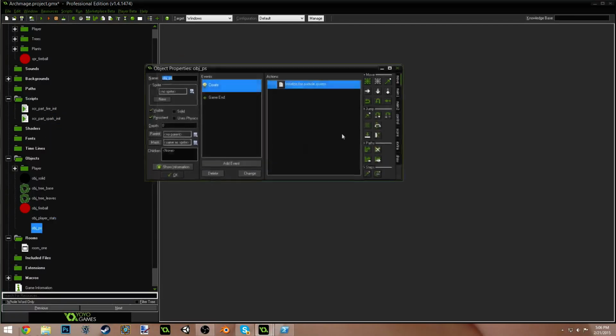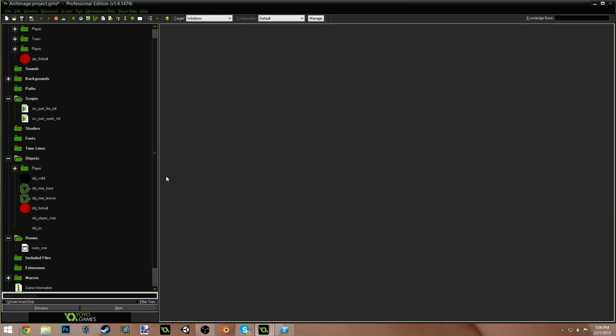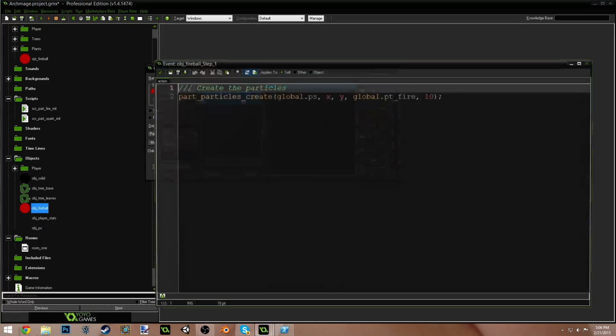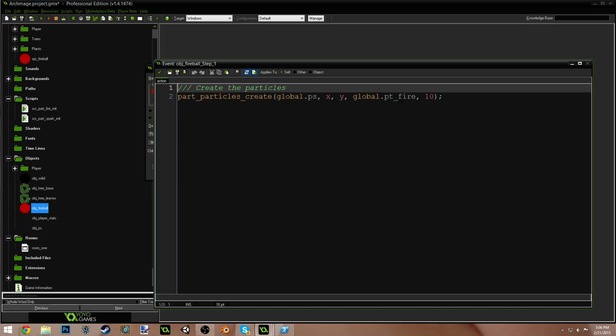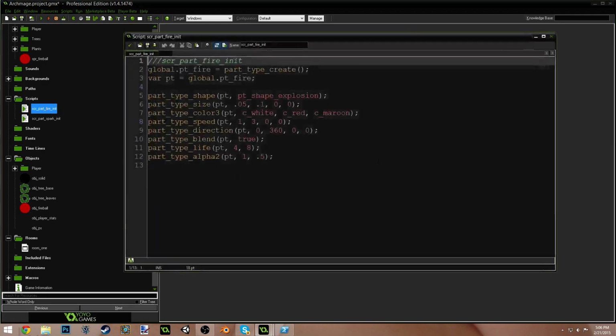Fire init, go into particle system. Fire init, that looks good. Maybe it's just my particles are... Yeah, I'm creating pt_fire, global.pt_fire. Must be.